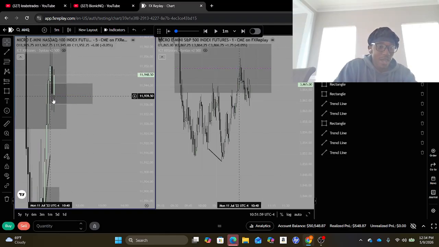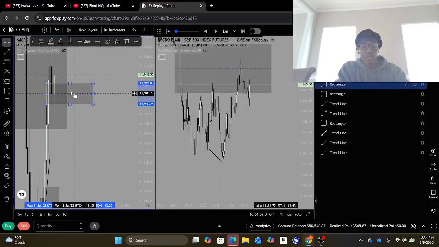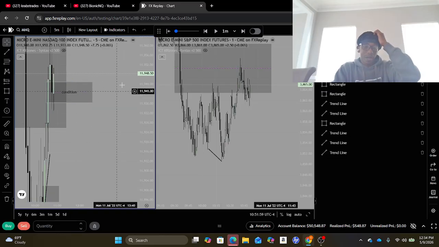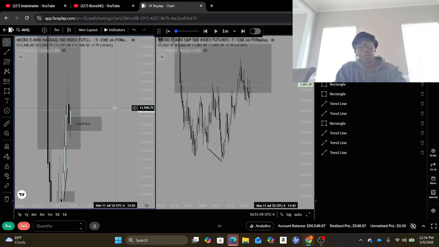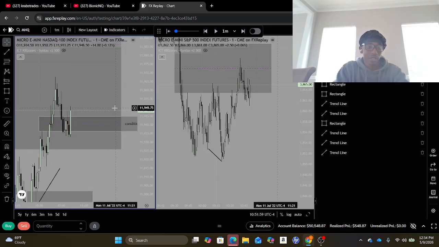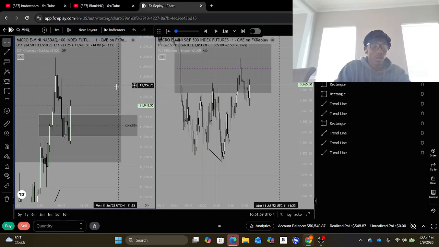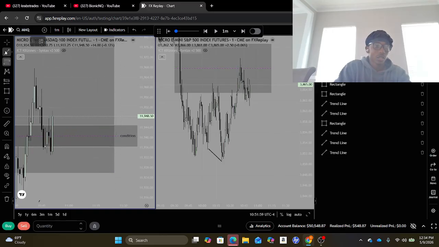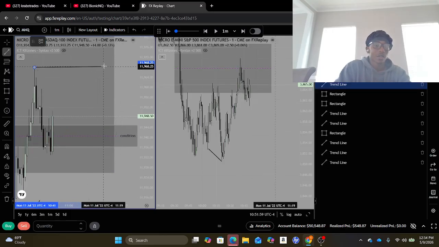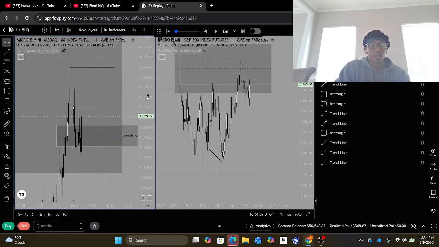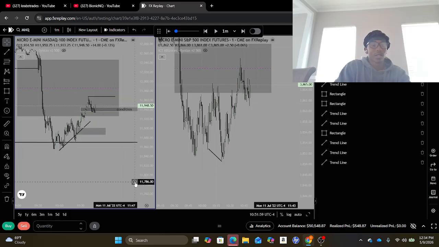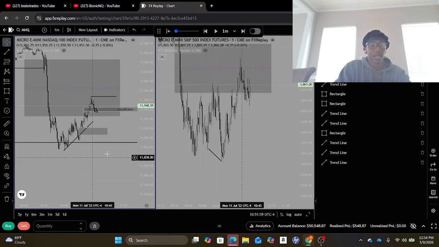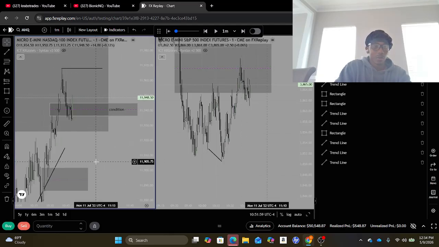So do you see this 5 minute held? This is called a condition. Basically, we have our condition laid out. So if we respect this 5 minute, we're basically saying, okay, price wants to continue going higher. So I can look, what is the next draw on liquidity? We do have this high. So we could just be getting a rejection now after that 1 hour. Now we could just be getting the rejection that we've been waiting for.